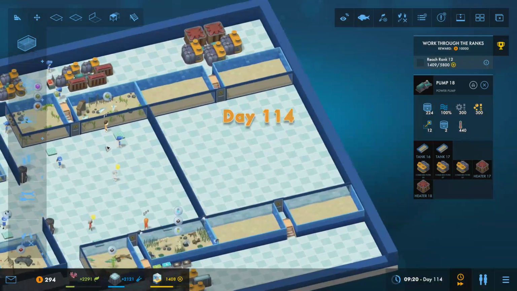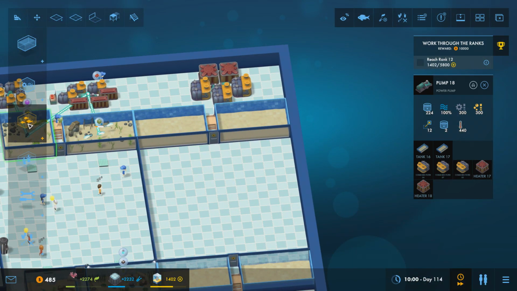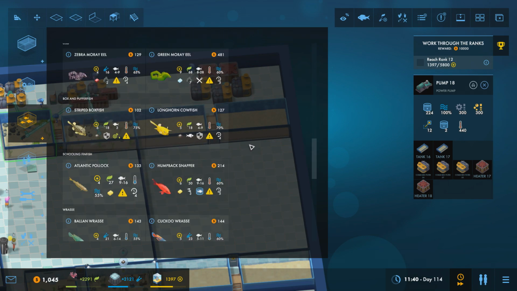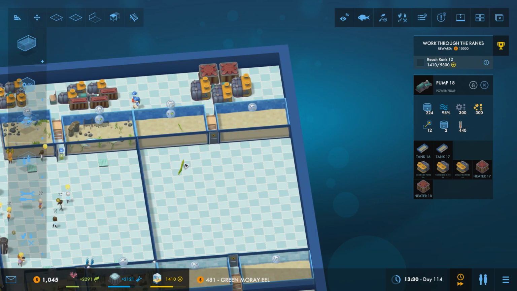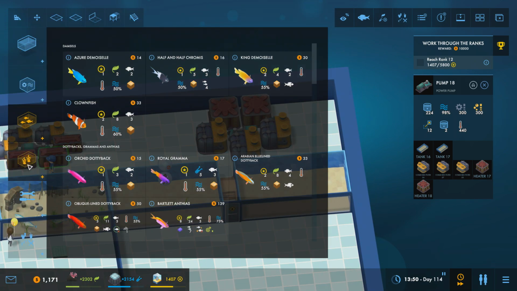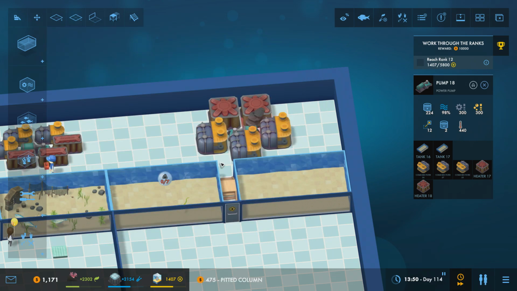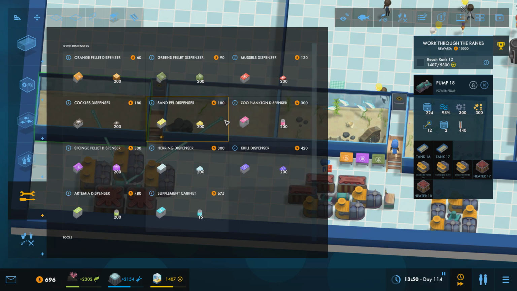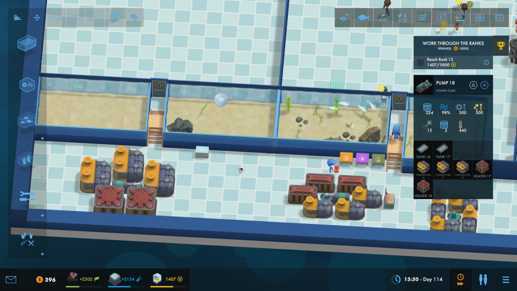So we have 2 tanks here. These are 2 tropical tanks. So we want tropical fish in here, something we haven't got yet. I was going to put the clownfish in one because they're nice and easy to fill stuff up with, but we'll do that at the end. One thing I do want in one of these, which won't be the one with the clownfish, is this green moray eel. So that can go into there. We need a pitted column in here. Let's get a pitted column in the back there. We need herring as a food stuff. So we get herring, and now I can open again.